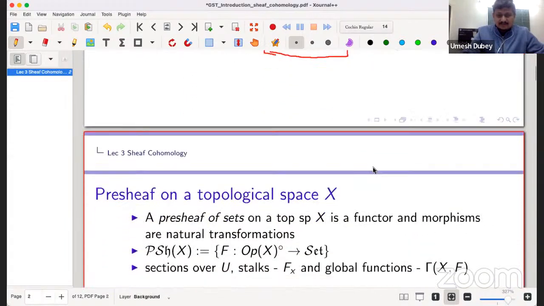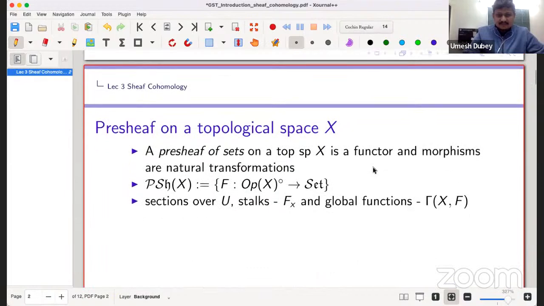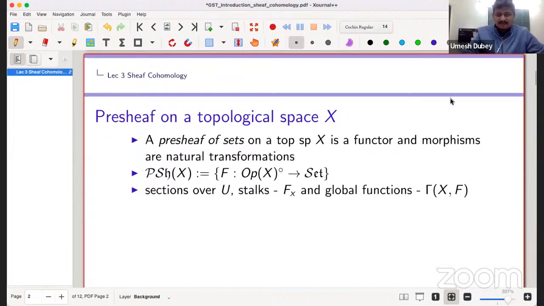Let's start with the definition. Before we go to the sheaf, we start with the pre-sheaf. So first we start with a topological space X, and here this Op X you can think of as a category, or as a directed, ordered set.